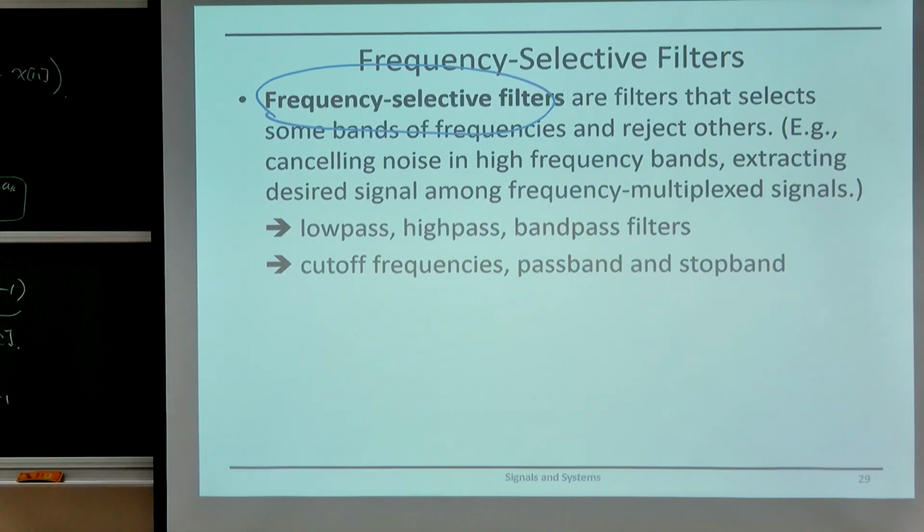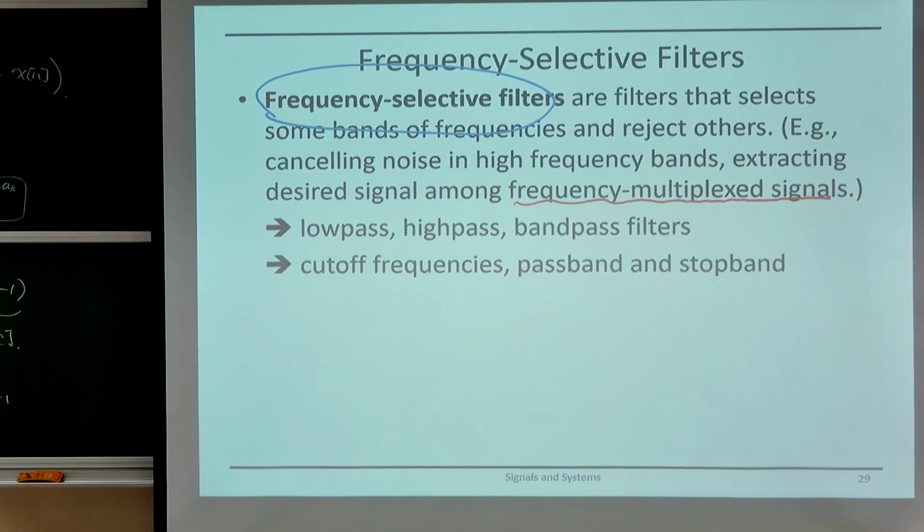So what is a frequency multiplexed signal? It is something like you would see when you're listening to an FM or AM radio. When you adjust to different channels, you're basically tuning your system to listen to the radio station at different frequency bands.